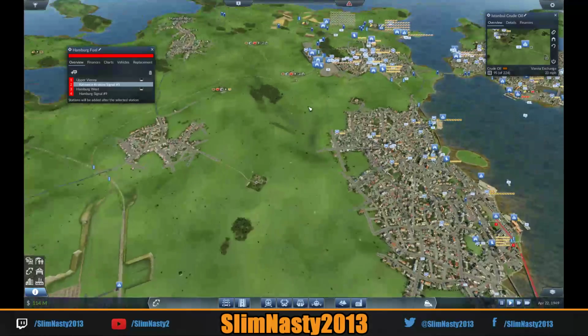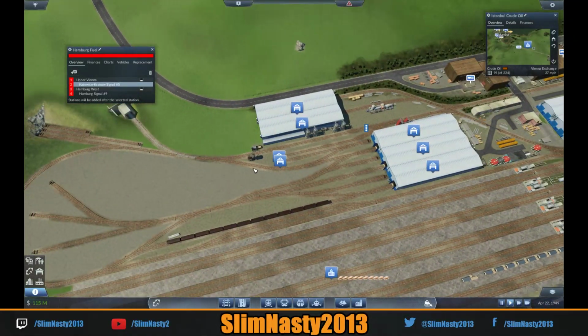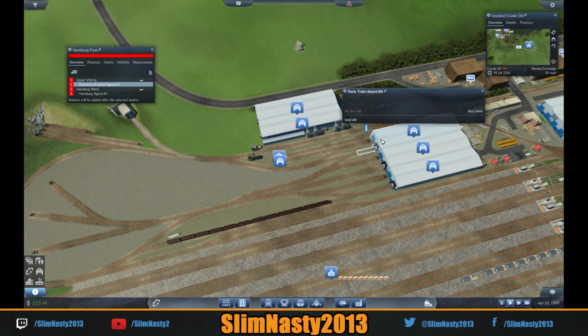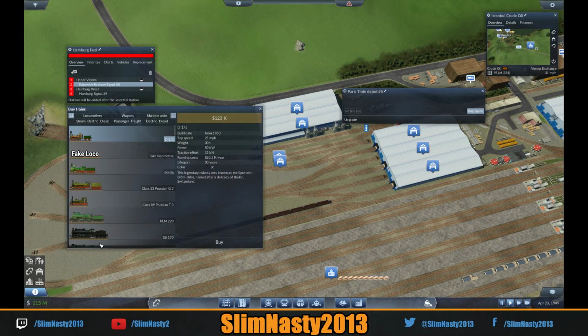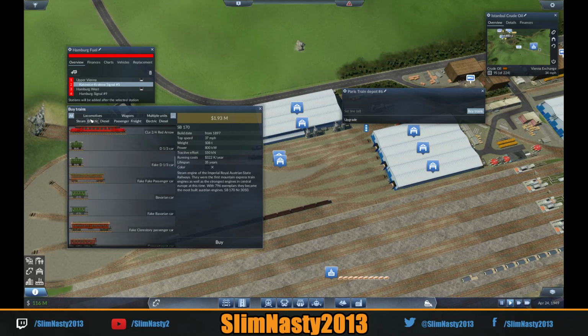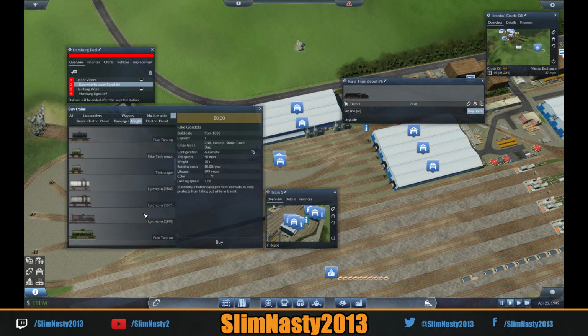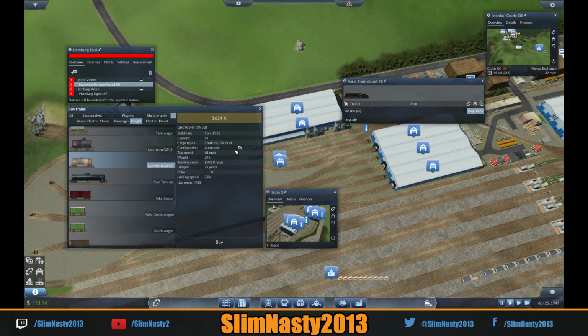I need to get a train going on this one, so it needs to be 280. And we're going to be bringing it out of one of these depots here. It can only be that one. So again, I'm going to go for our what's his name train, because it's a good train, this one. Hang on, let's go steam. We're going to go for this one, and we're going to go freight, and our wagons were these ones, and they're going to be fuel only. I'm going to make them red. And the most we can make it is 280, because that's the station at Hamburg. So we need to make this one 280. Oh, one too many. There we go.